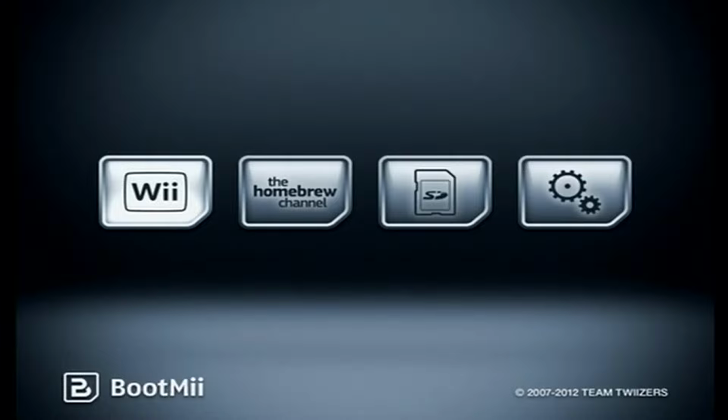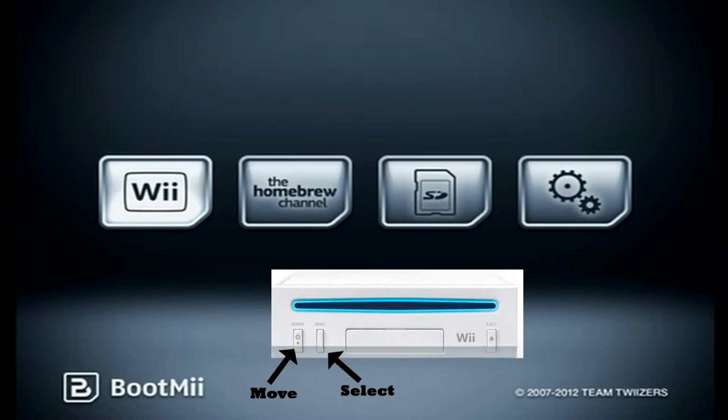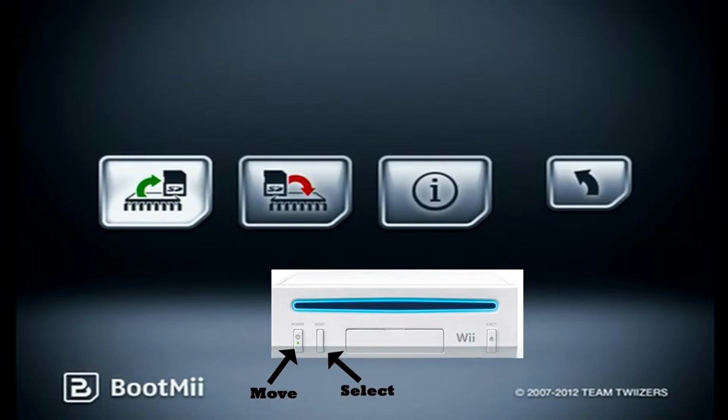So now your Wii remote will not work. We need to use the power button to move. As you can see, I'm clicking the power button to move over, and reset will select. So we're going to hit it 1, 2, 3 times until you're on the gears. So press reset when you are on the gears, and it should bring you to this page.